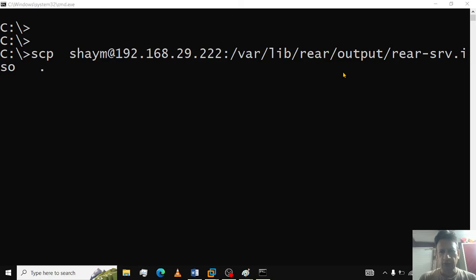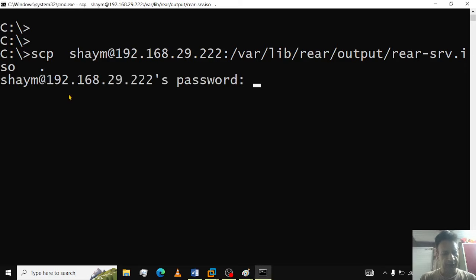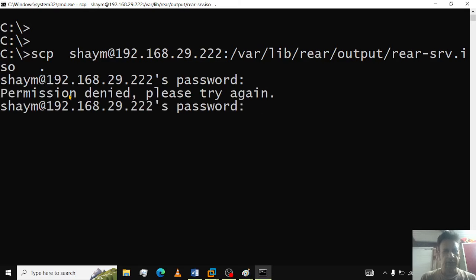I have shown you this path. From this path you have to copy the ISO file rear-srv.iso by SCP to Windows. Now enter the password of this machine, and this file will be copied to your main machine. So you have to copy the ISO file from here. This is the important step, right?